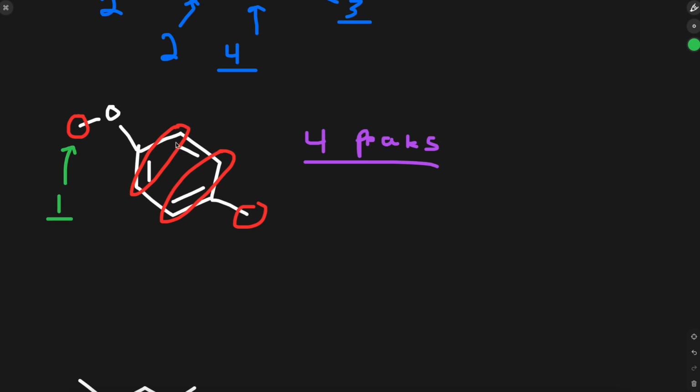Notice we have these 2 homotopic hydrogens. This carbon has 1 neighbor, this hydrogen here, and this carbon respectively has a neighbor there. So that's 2, and plus 1 tells us for this group of hydrogens in that environment, we are going to get a multiplicity of 3. Same with this: these 2 hydrogens have 2 hydrogen neighbors, and plus 1, that's just 3. Quite simple, hopefully. And then on the end here, they have no neighbors, so they will just be a singlet.